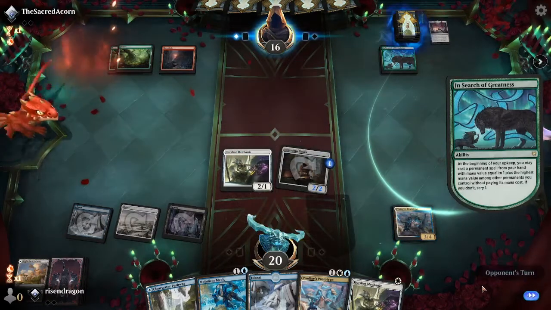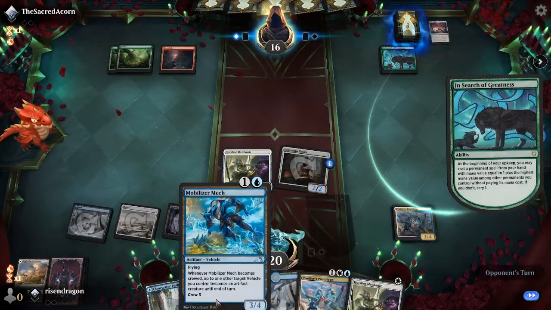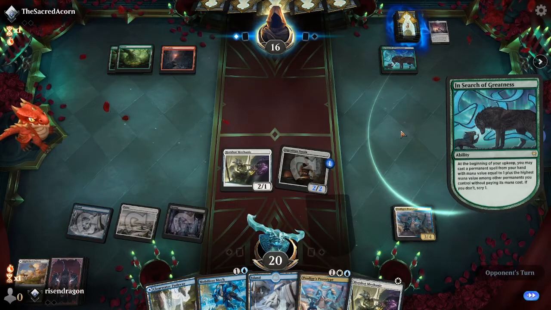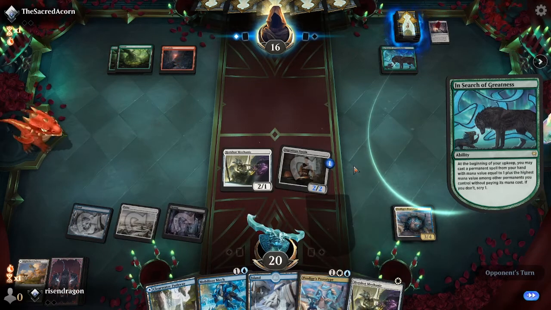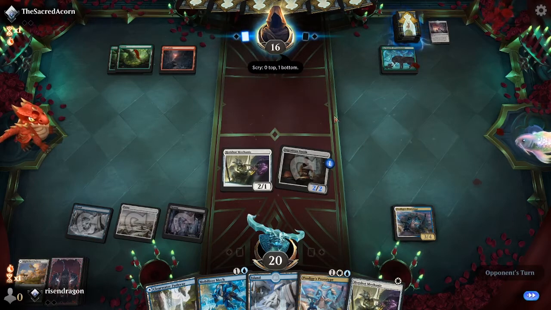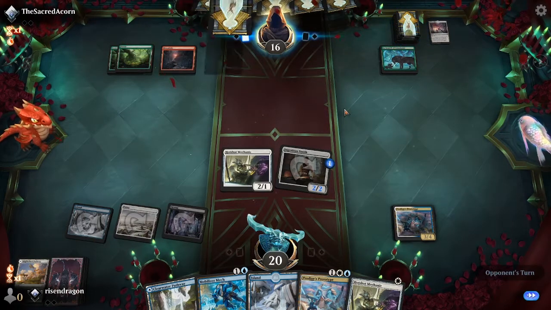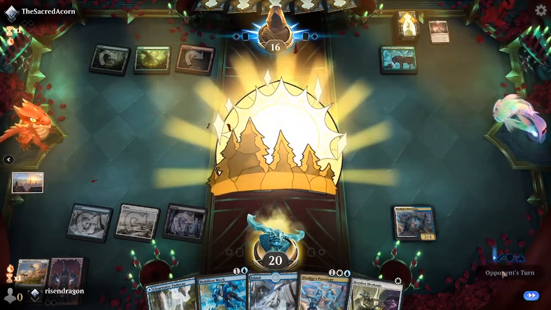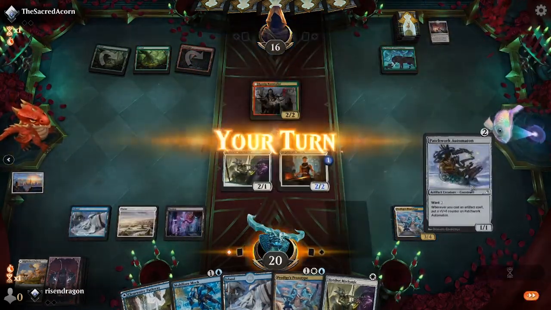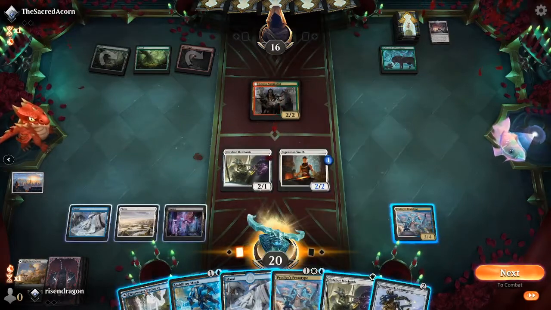This way, what we can do is start building up our board. Put down a Hotshot Mechanic. Oh no, we can't put a Hotshot Mechanic down, because we have to find another source. Never mind my dog. Okay, so this is a werewolf build. Okay. So this is a fun one.